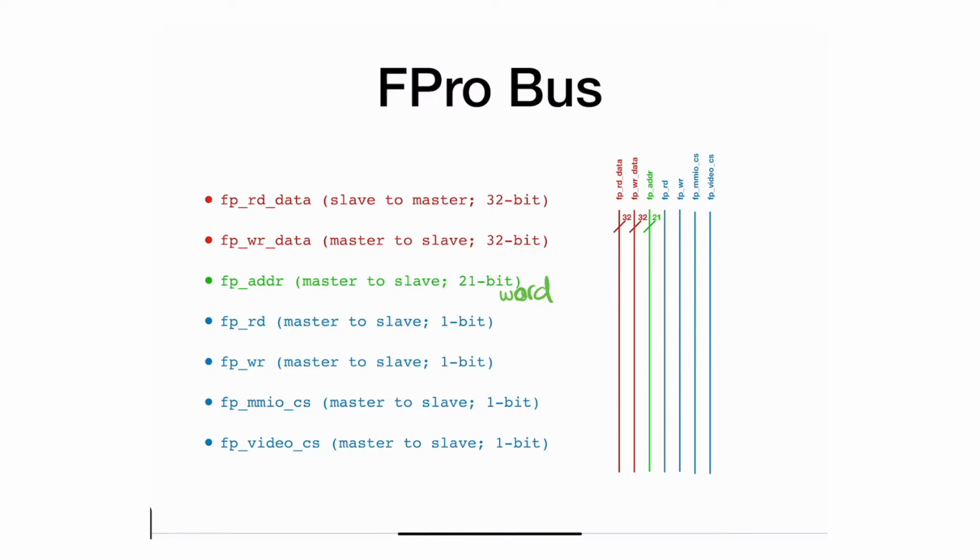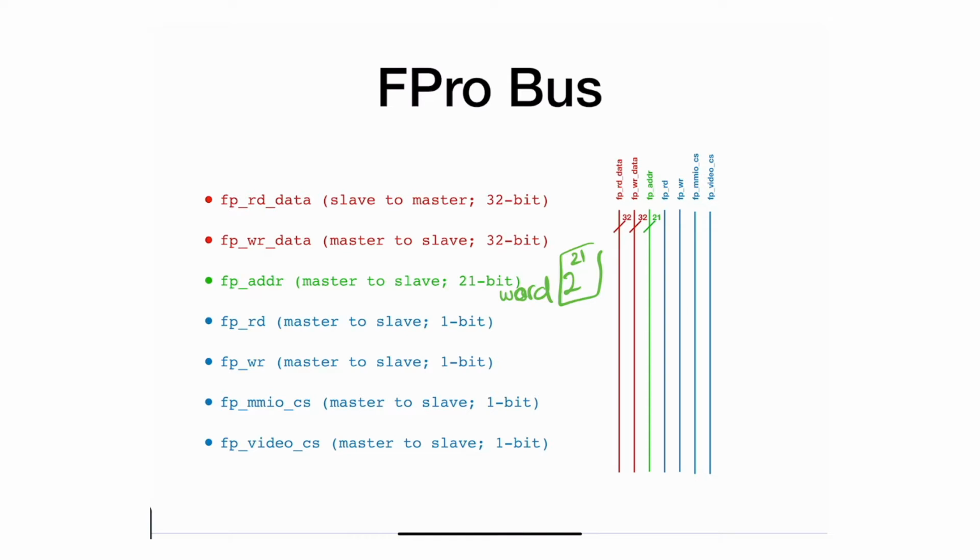There's a couple of other bits if you want the byte address. However, we will deal with our subsystems as if they were systems that only have 32-bit rows or addresses. However, we know that each one of them is conceptually organized in 4 different rows because our memory is aligned. So these particular 21 bits will allow us to specify 2 to the power 21 locations or number of rows. Of course, we're not going to be utilizing all of them. Some of them will be empty, but it allows us to do this, and it's not too much for our microcontroller.